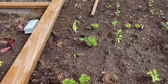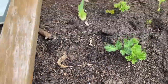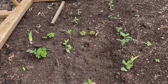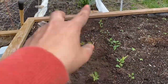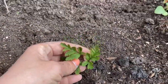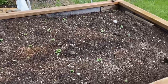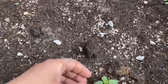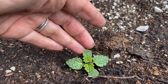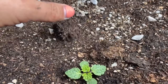In our next raised bed, we have a row of irises. I did have another one start popping up, so we have two that are officially growing. We have some anemones planted, and some more anemones coming down this way. In between the anemones, I put a row of snapdragons. Are they too close together? Probably. But once the anemones die out, the snapdragons will be growing. Then we have a bed of bells of Ireland.